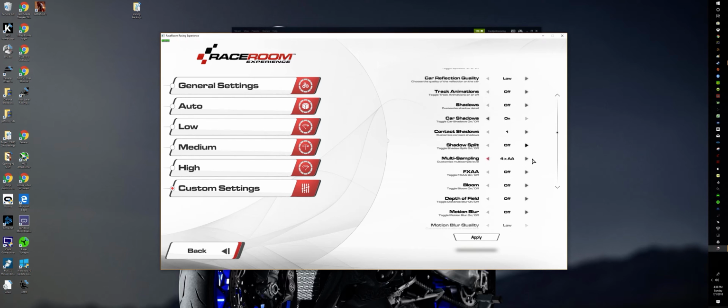Now multi-sampling, that's actually a pretty big one. If you go to no AA, everything looks really jaggedy out there. Keep in mind your super sampling that you preset at 1.3, that's going to clean up your screen all around. Your overall appearance of your screen is going to look less blurry with a higher super sampling. And then your multi-sampling, your AA, is going to clean up your jaggy edges more so. That's on top of the super sampling. So the more you add on this anti-aliasing, the more it's going to hit your CPU and your GPU.